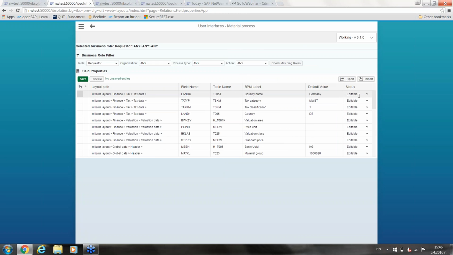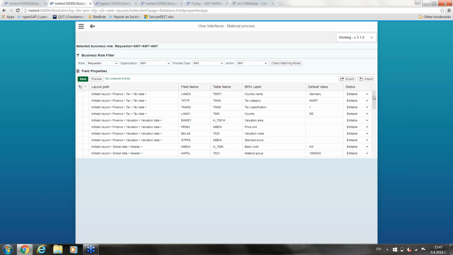And if you click on this, you'll see that we have 2 very important attributes. One is the default value, and the default value is something which is important for the current step. So if nobody enters any data in this field until this point of the process, then this default value will be pre-filled automatically on that step, thus saving a lot of effort for the people that have to maintain the mask with one and the same values.